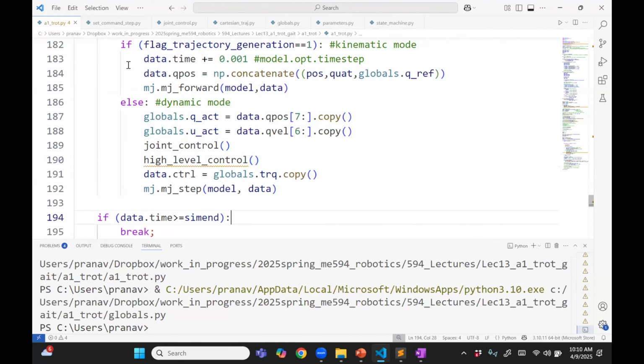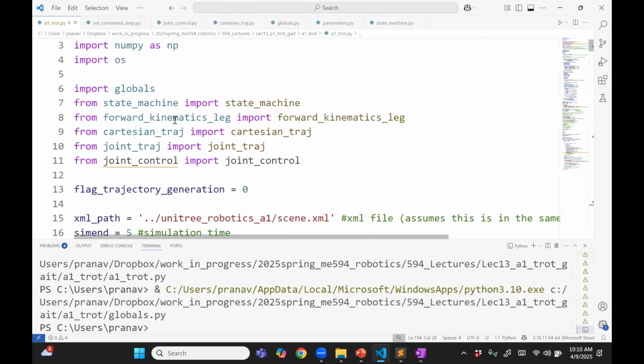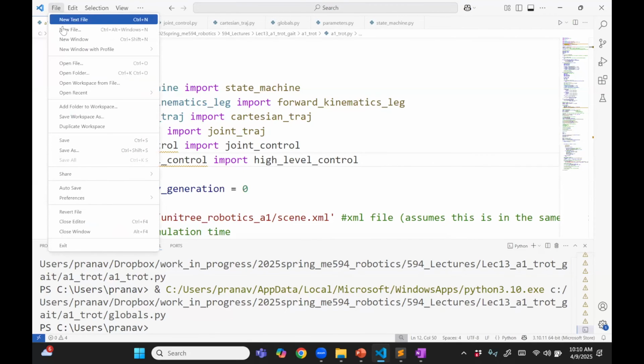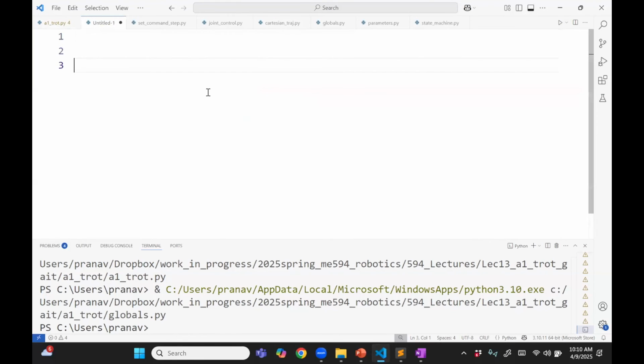That's all it will do. Okay, so let's import high level control from high level control. Let's make a new Python file, def high level control.